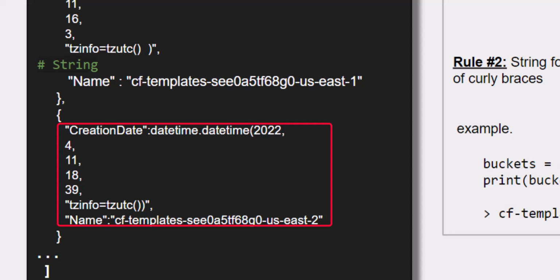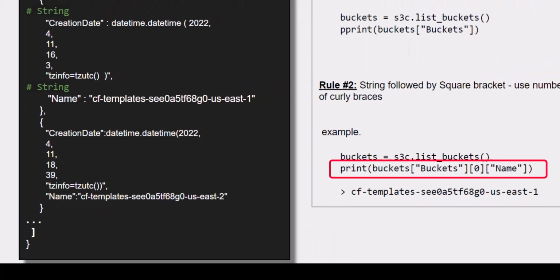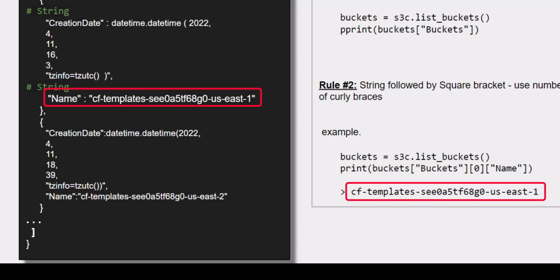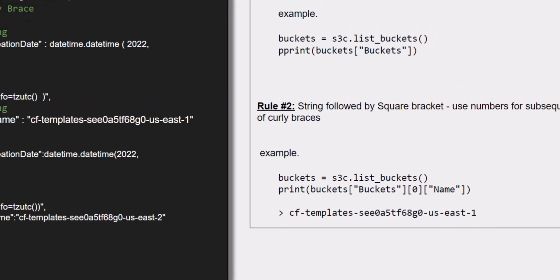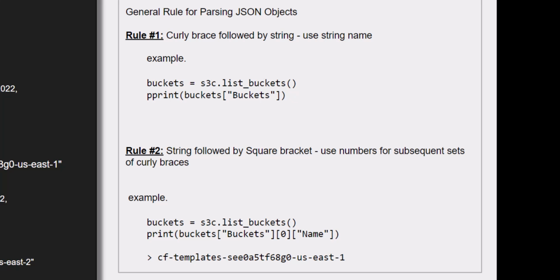Now, if you plan on using Python and Boto3 a lot, you're going to be writing a lot of code that looks like this. You can see here that print buckets, then buckets with a capital B, an index of 0, and the name will print to the console the name of the first bucket. But this is where a lot of people have trouble. So I'll put a couple of rules here to help you write out statements like the one we were just looking at. The good thing about these rules is that you can start at the beginning of a JSON object. And regardless of the number of nested objects, you can go back and forth between the rules until you've drilled down as far as you need to go.